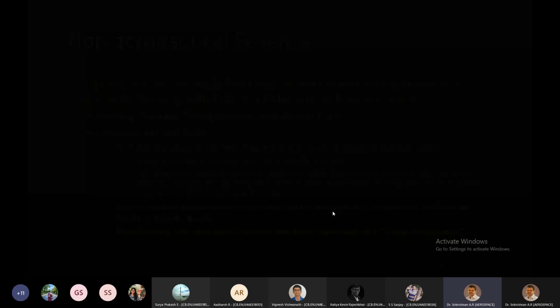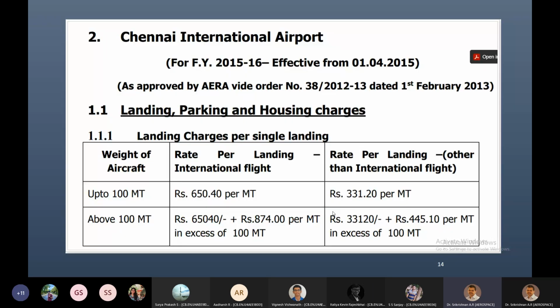Okay, now we'll look at the typical numbers. Again, I have just taken it from the various sites related to the airports, etc. Some of them are from airport sites, but some others are from related places of information. Any questions before that? Okay, then we'll just look at this.